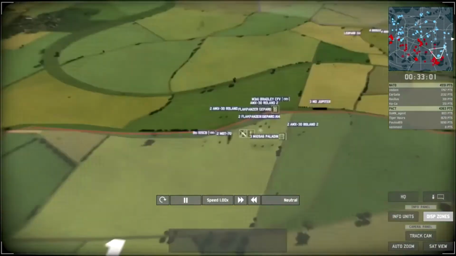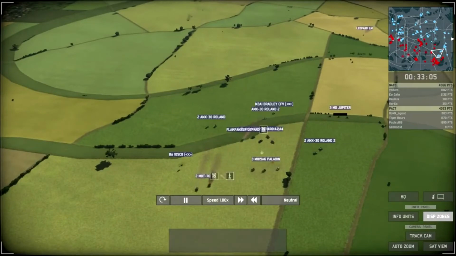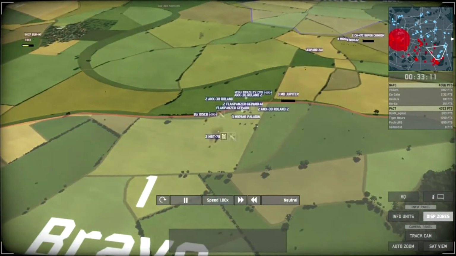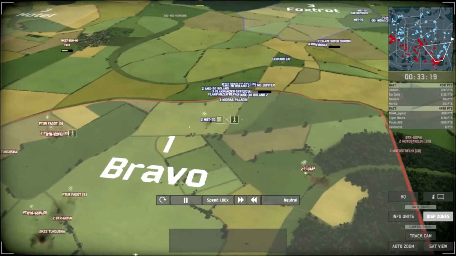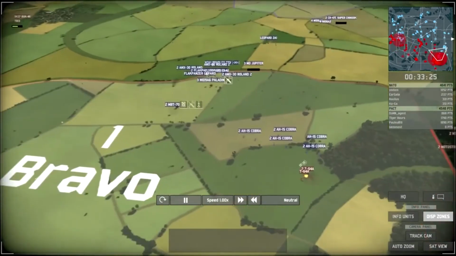As you can see, they have a huge amount of units, Roland 2s, Bradleys, more Rolands, Flak Panzers, Paladins, more Flak Panzers and 2 MBTs. Again, this is quite a badly balanced force. It's got a lot of AA units, even though we've stopped really fielding AA units. And now the T-64s are coming into range. All there is left for them is the MBTs.